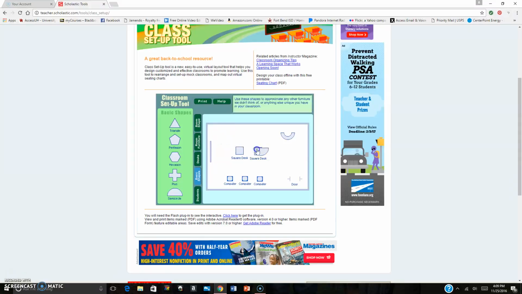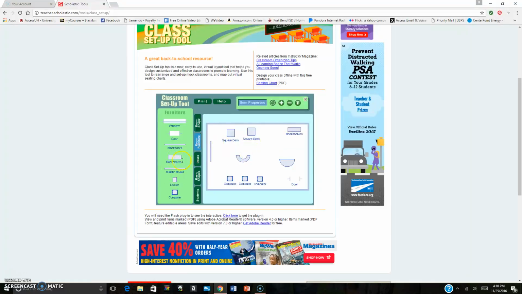Once you have your design or your items within the classroom, you can continue designing by moving your items around, or decide that maybe I need some bookshelves. You can continue to go back and add more items and place everything. You're going to pick some furniture to dress up the room, but it also gives you a warning to make sure that you have enough room for all of your items.